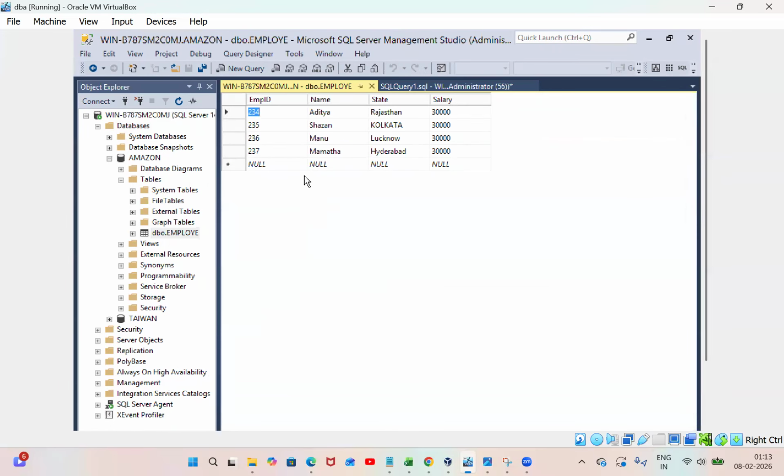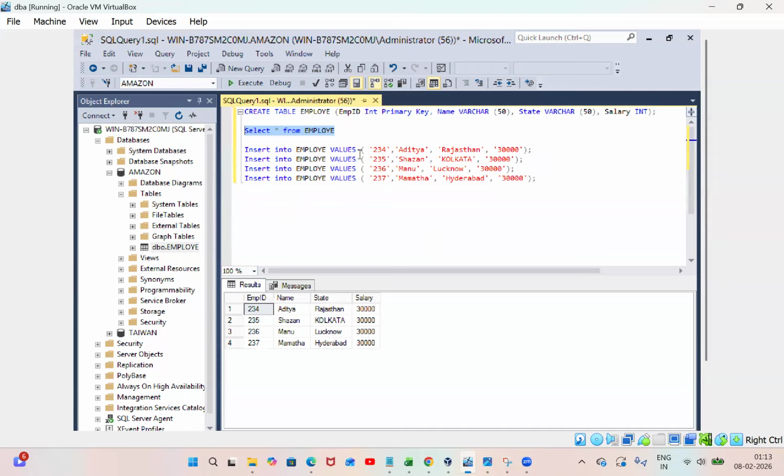Here we can see the data, and if you want to insert values, like 237, we can also edit the values from here. 238, then the next, Vishal, salary. If we remove it, it is automatically updated. Let me check.